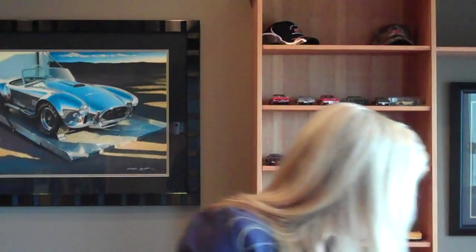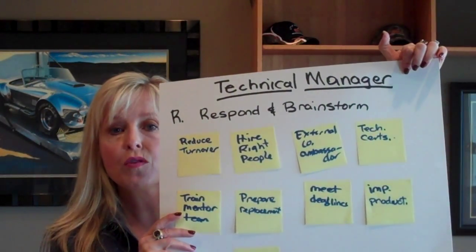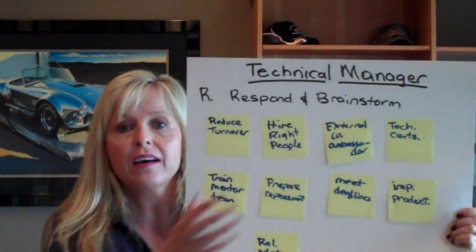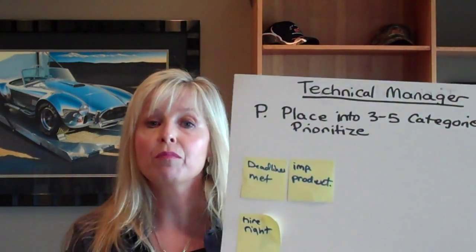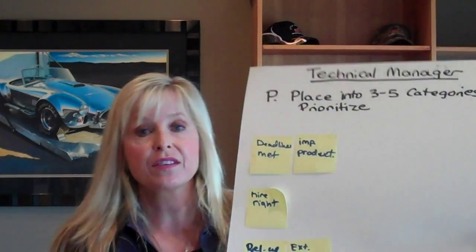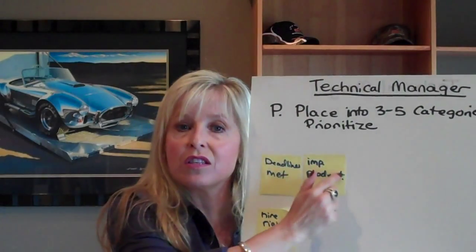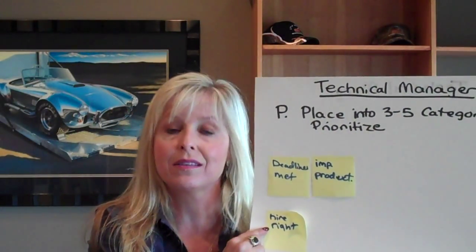So this is a bit what it would look like. There is the first step in the process of the dashboard, to respond and brainstorm. And the questions, people fill out a headline and explain and discuss why they rated that item number 1 in the job. So we have some good discussion there. The second step is to place the items into categories and then prioritize them. So here, as they're giving me their answers, I say, okay, we're going to put this here. Does that answer, now our second answer, go with this category, or is it to create a category by itself?